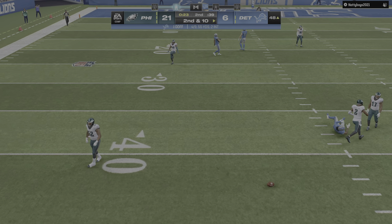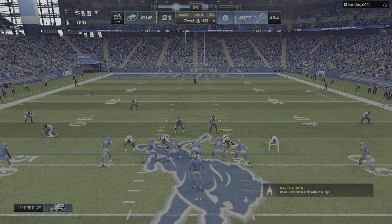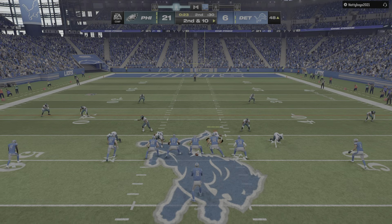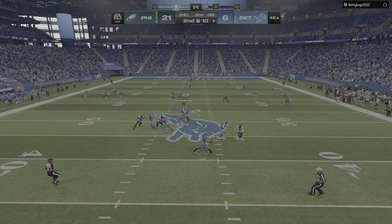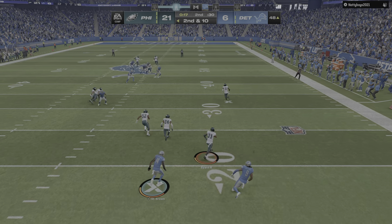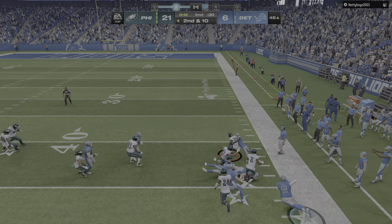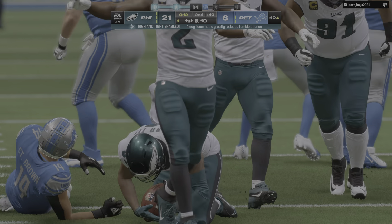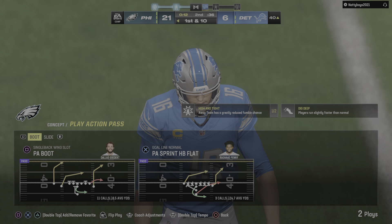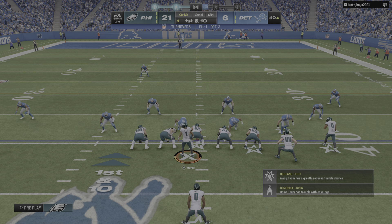Goff — and that one drops down incomplete. Good coverage there forced the ball free and it's second down. Goff — and he's going to be intercepted for the third time thus far, picked by Kevin Bayard, and the Eagles have got it back at the closing stages of the first half. I'm not sure the wheels are coming completely off, but they're shaking a little bit. That's three interceptions, and two on back-to-back drives.